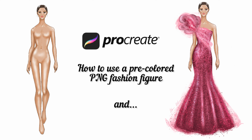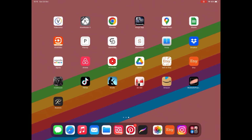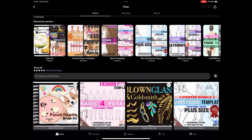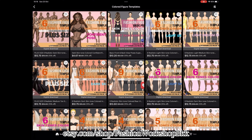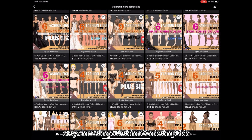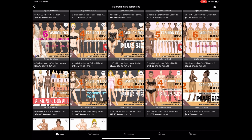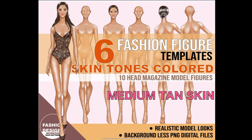Hi, this tutorial will show you where you can get my fashion figures and how to dress her. Amongst other fashion digital items that I sell on Etsy are the colored fashion figure templates. They come in a PNG file, which you can use with many popular drawing programs such as Procreate, Adobe Photoshop, and Illustrator. And in this section of my shop, you can choose many skin tone colors and many fashion proportions.